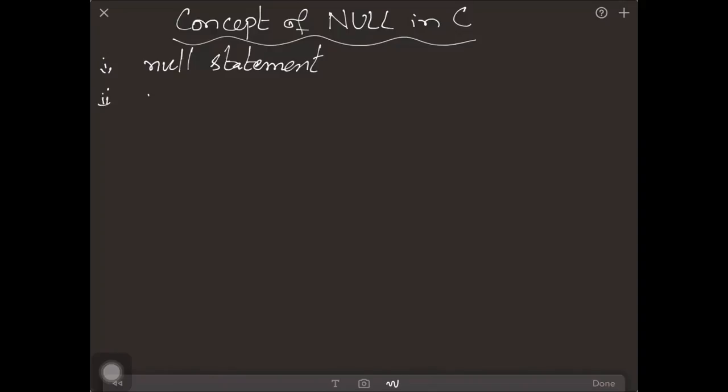It is also used for null strings. A null string in C is an empty string, a string containing no character, just the ASCII null character. Then we have the ASCII null, with a single L, which is defined as a byte containing all zeros.